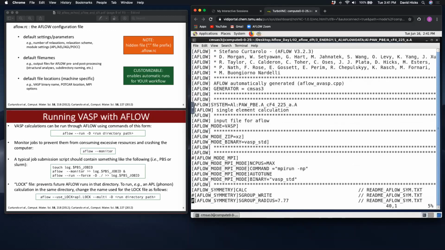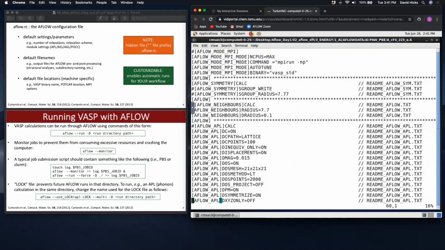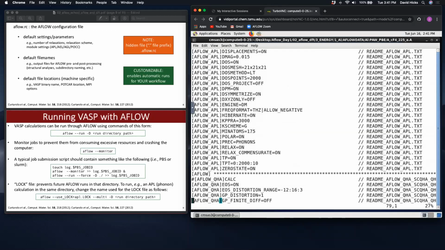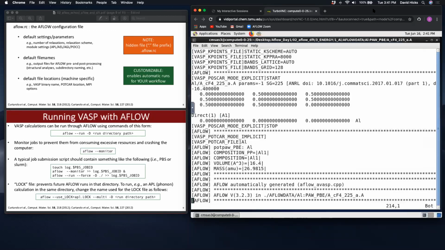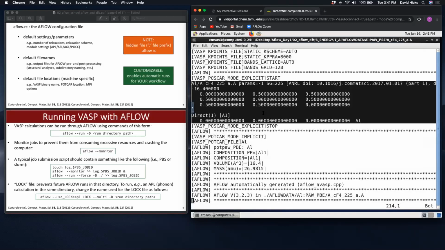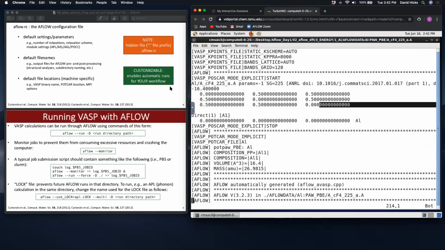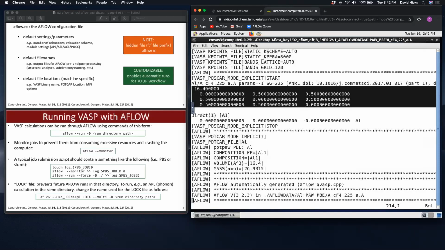But really I want to go to the bottom. So if you hit capital G, it'll take you to the bottom of the file. And you can see that with this prototype command, we created the aluminum structure in the primitive representation. It looks a little different than when we did it with Corey because we specified the lattice parameter. So instead of 0.5, it was 2 point something.